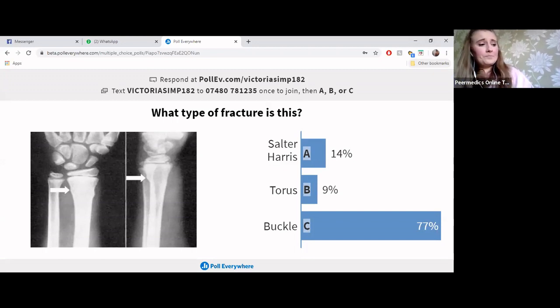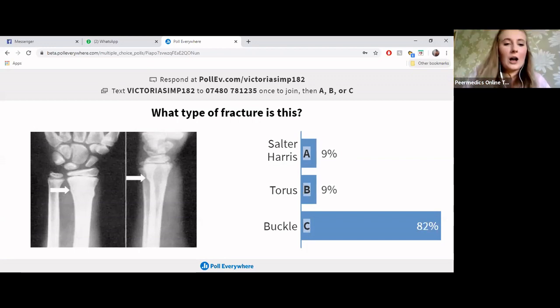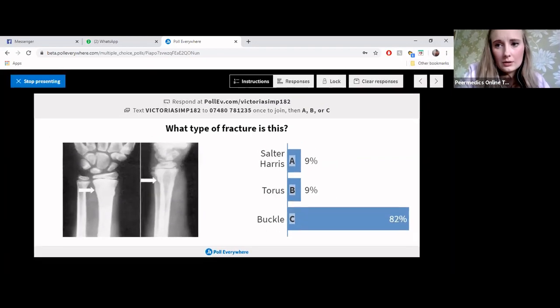Basically, if you can see on that picture there, sorry, I should get this up, stress forces are causing the bone to bulge out. So it looks as though the bone is telescoping in on itself a little bit. This can happen quite a lot at the growth plate because it is a little bit more squishy. If it disrupts the growth plate, then it's a Salter-Harris fracture, because a Salter-Harris fracture is just a fracture where either the fracture goes through the growth plate or it involves the growth plate somehow, which we're going to talk about in a bit as well. So next one.